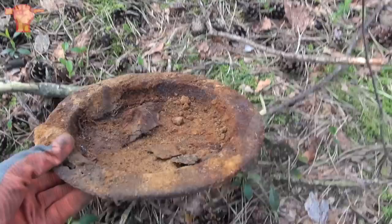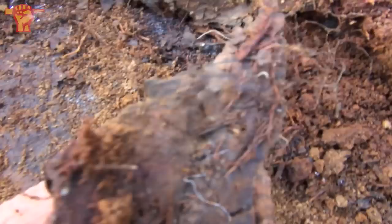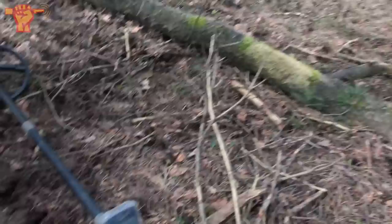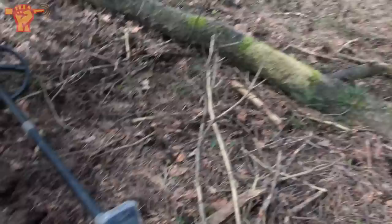My buddy just found something interesting over here and I also had a signal right next to him. I just found a shell casing, and he found some sort of a plate. We found out that this is a British Army metal dinner plate. There appears to be some paper inside — it's coming loose already. I think it's actually English writing — I see the word 'day' over here. It's clearly English writing, but I'm not sure what this article was about. We just found a World War II plate over there — at least that's what we think it is.